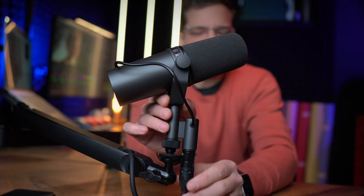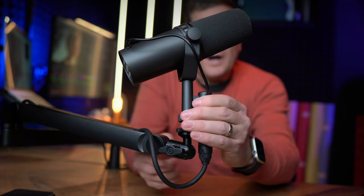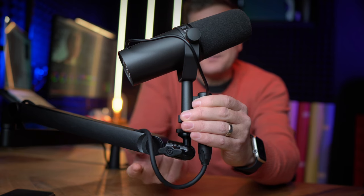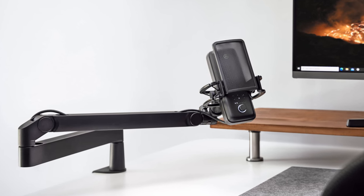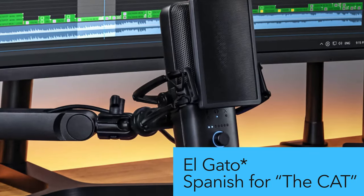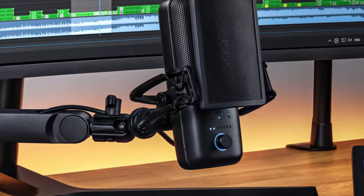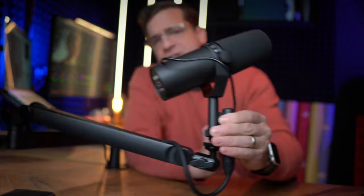Also on the bottom, this is the main flaw. Whoever designed this arm — why does the XLR cable come through the top instead of the bottom? In fact, even on Elgato's own marketing website, the images they have show that even with their own microphone, they have this exact same problem. So in this video, we're going to look at how to fix all three of those problems and how to eliminate these wires. Let's start with step one.